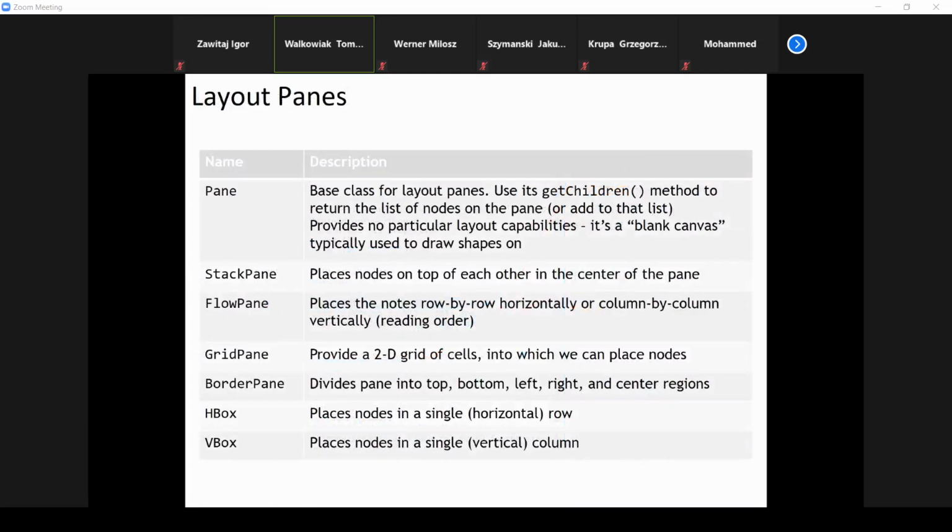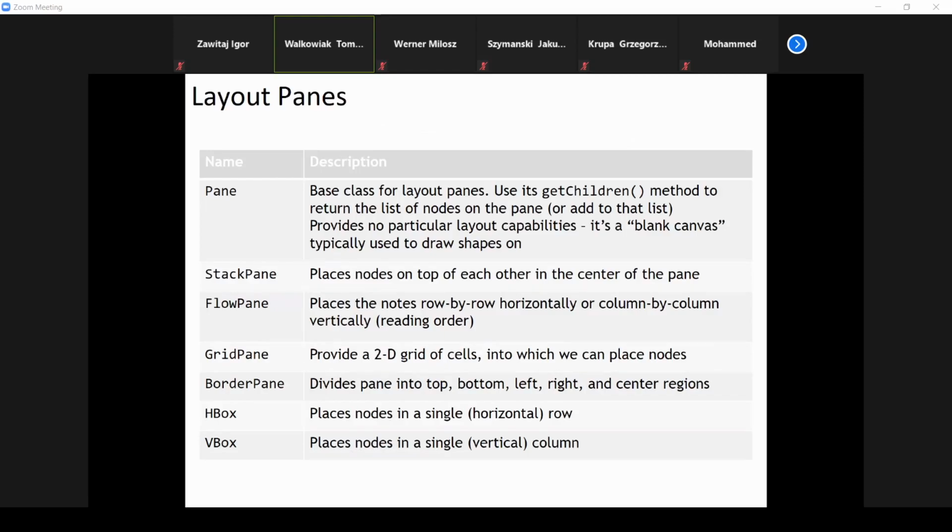And finally, I would like to come back to the problem of presenting things on the screen. So a few words on layout panes. Panes have a built-in algorithm that allows you to place things in a certain way.